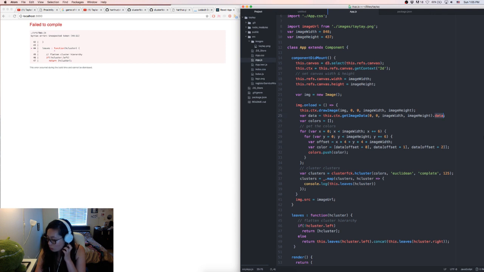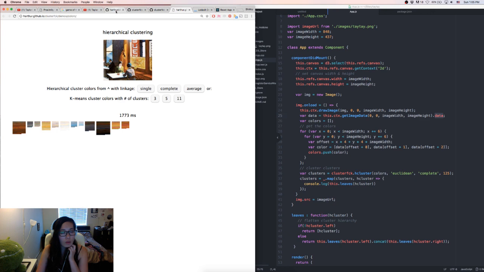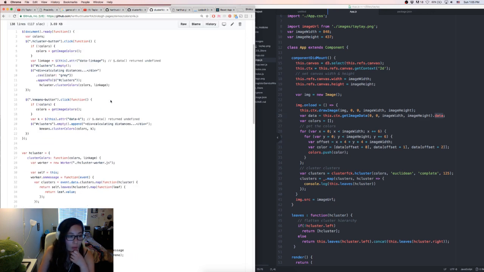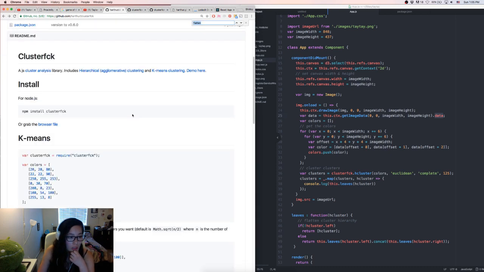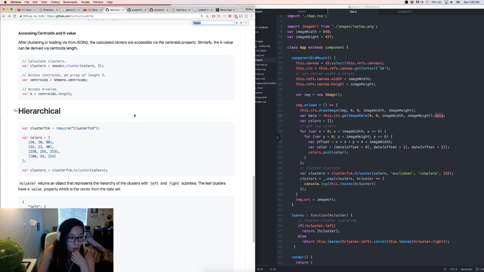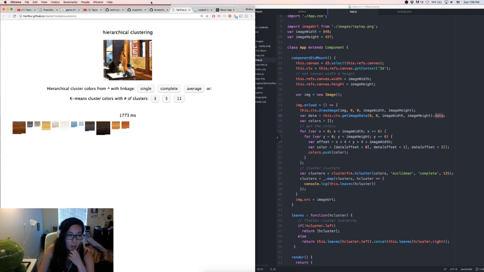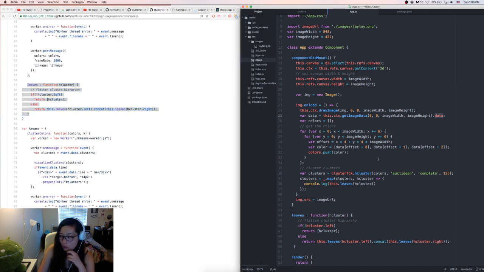NYCW says, I thought you imported the library. Isn't Leaves public? So I don't actually think they have. Do they have? So this one is their demo. So I'm just pulling it from their demo. I don't think they have a .leaves defined. But thankfully they do have it defined in their demo right here. So that's why I copied it over.